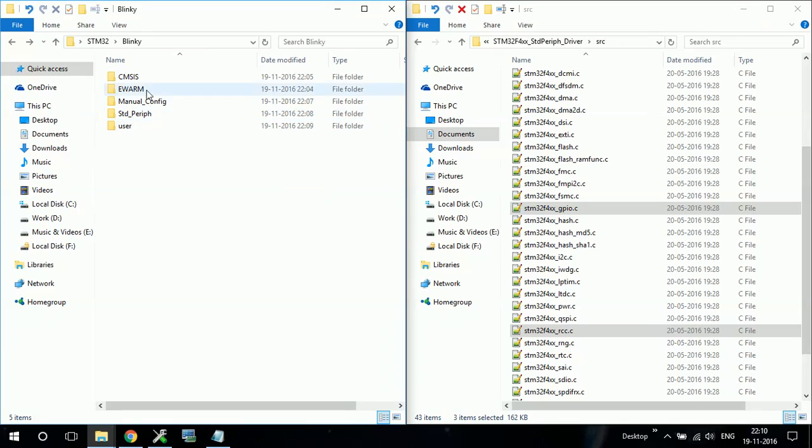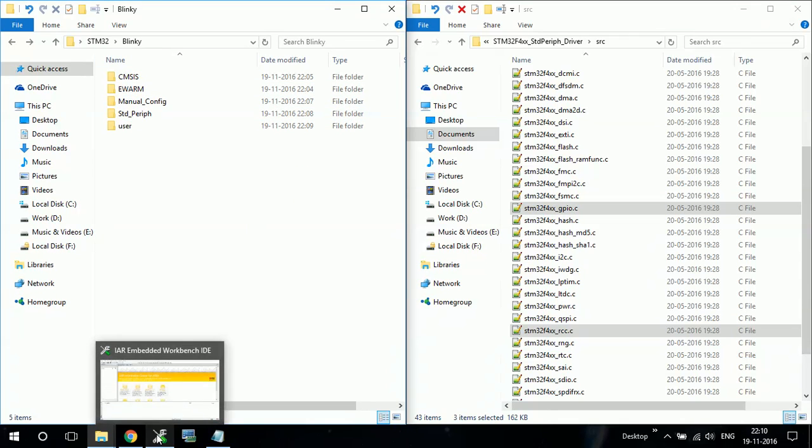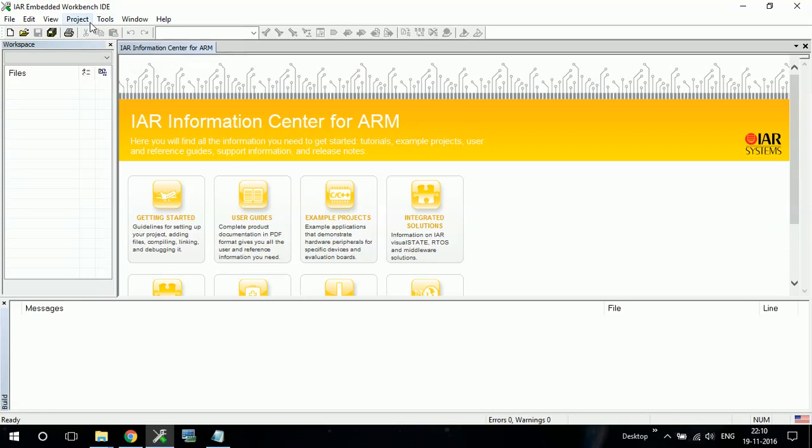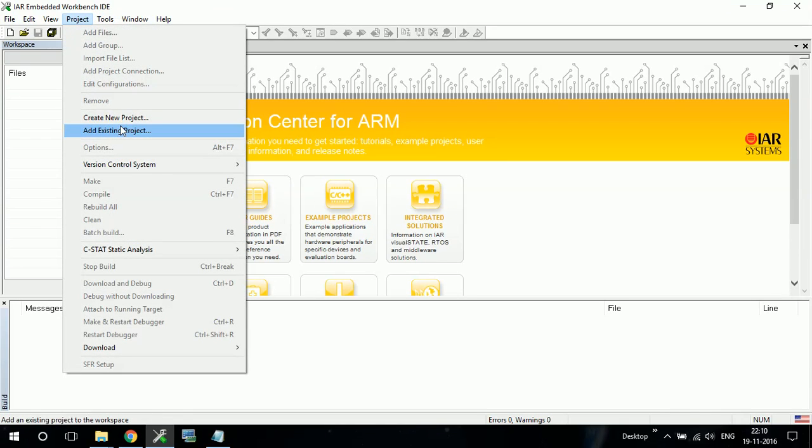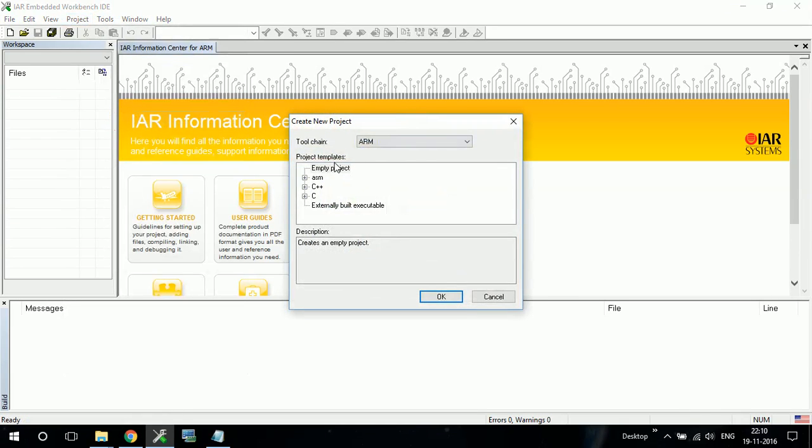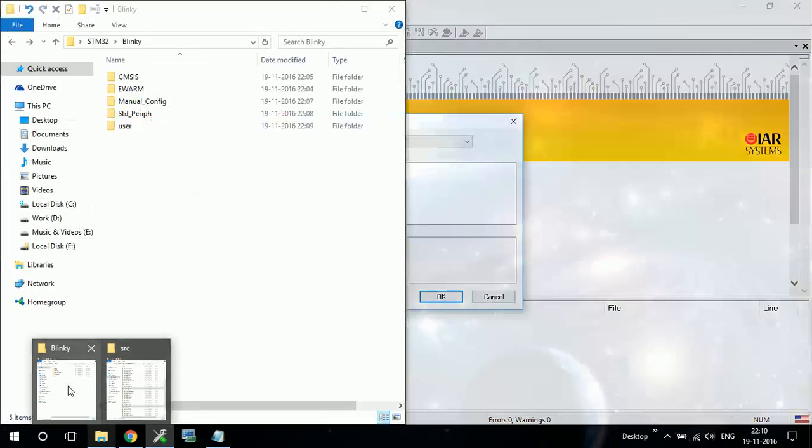Okay, so we have added all the files we need right now. Next thing we need to do is create a new project. So go to project, create new project, and create an empty project. Previously we created a main project, but now I am creating an empty project because I have done that main project file manually.